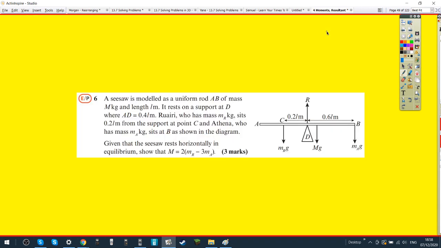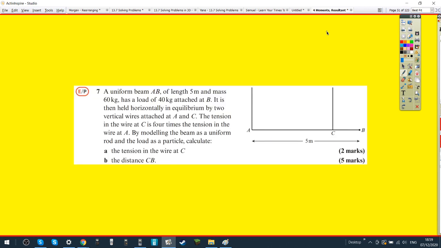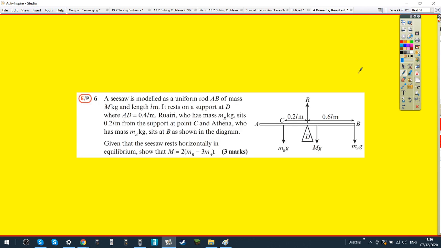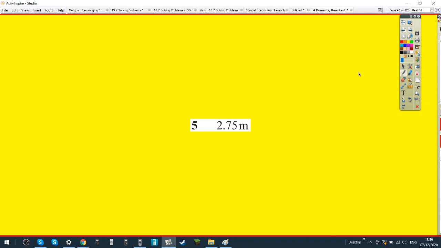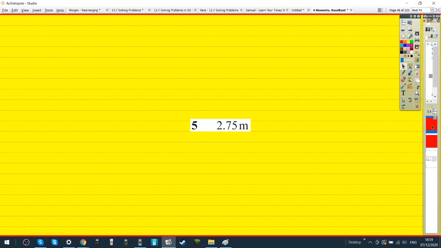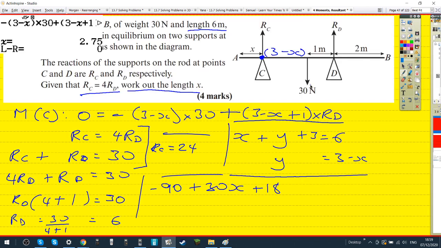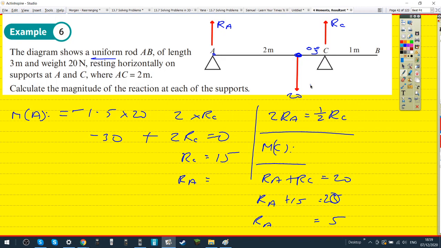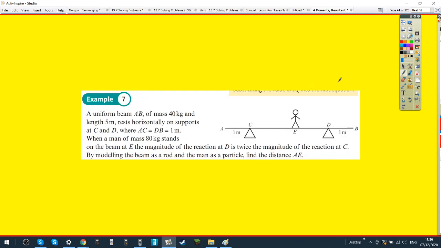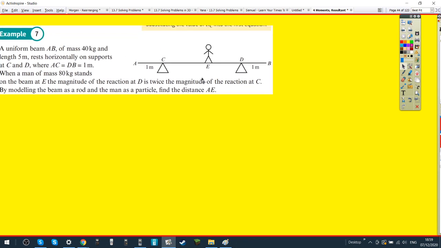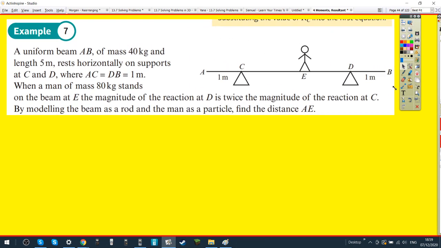2.75. Let's see. This will have to wait. You've never done these in school? No. Definitely not. This should have been much easier. Okay, maybe we'll do this next time. Or maybe we should do mechanics twice in a week, stats twice in a week, something like that. But let's see.